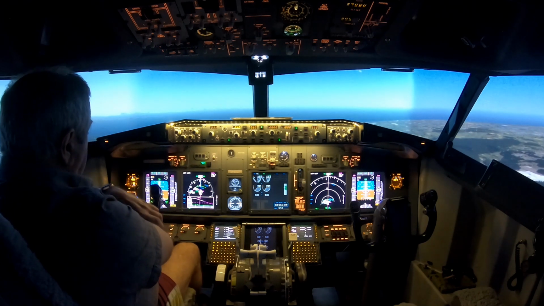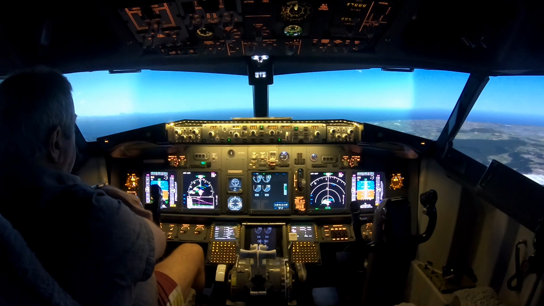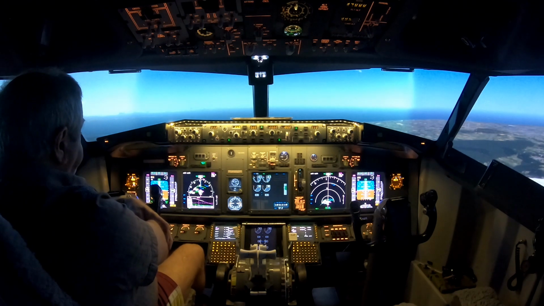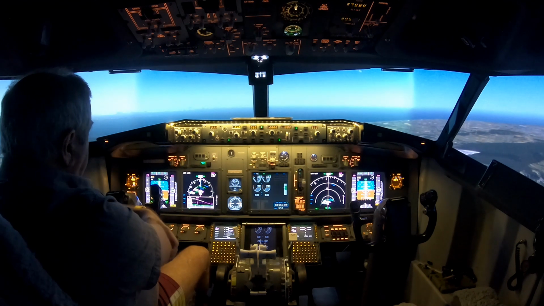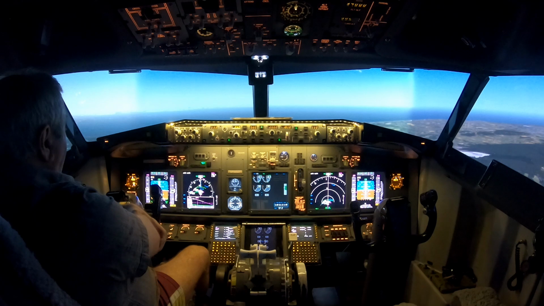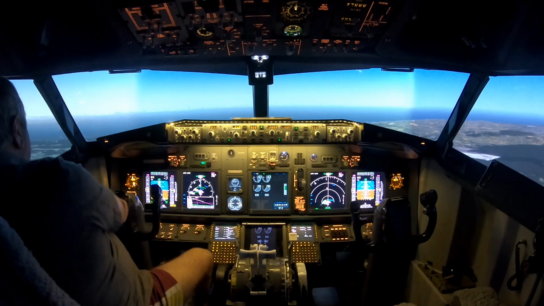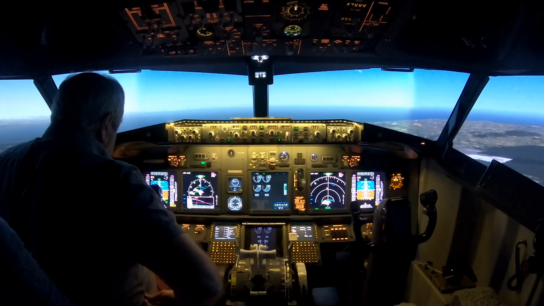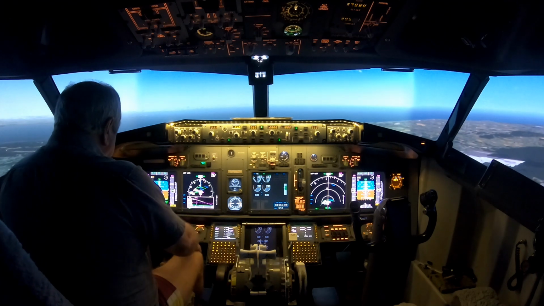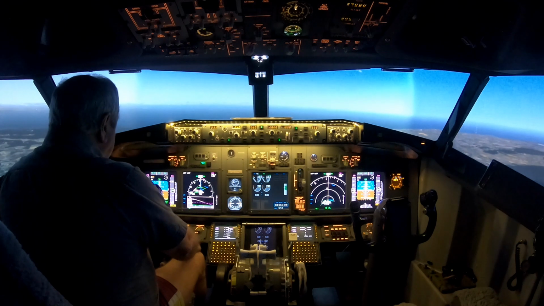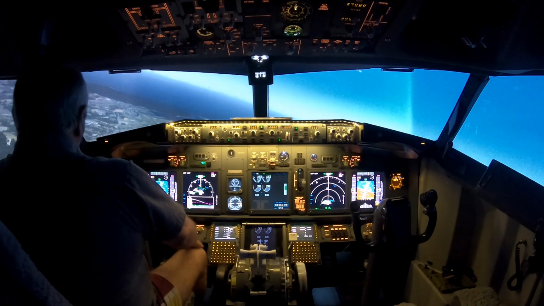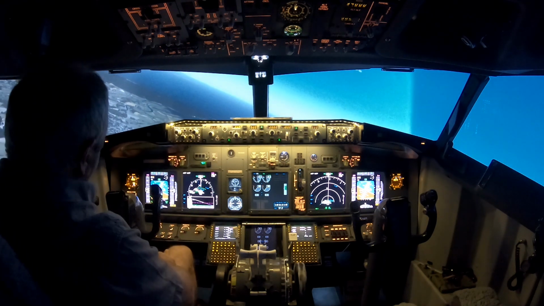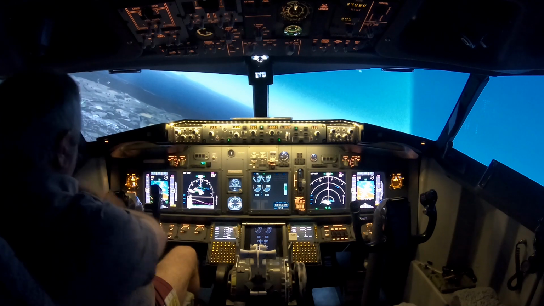Doing a left-hand bank here, line up on the finals. There we are, spot on 5,200 for our waypoint. There's our bank. We want to hit 2,000 just ahead before we turn left again down onto our final.